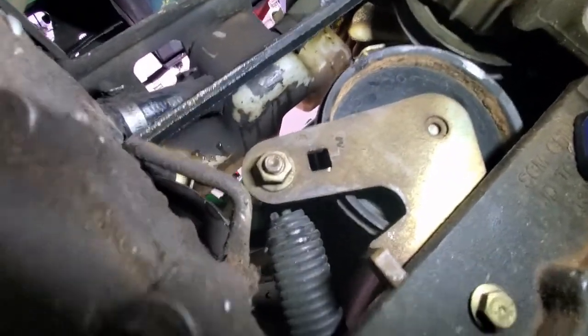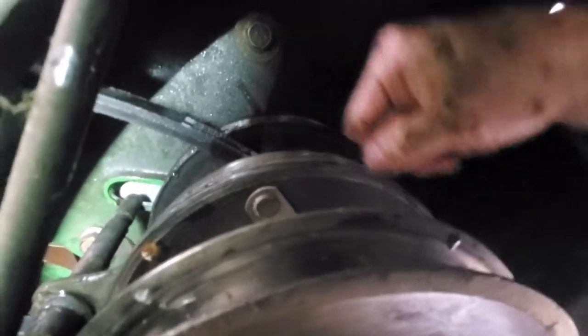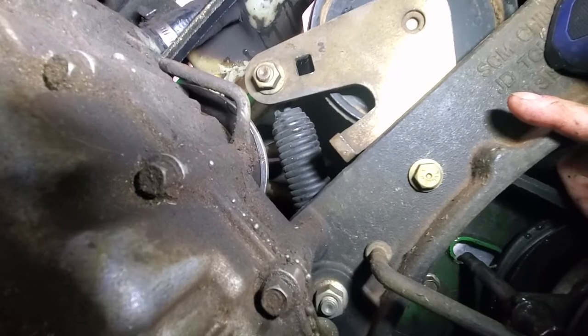And what I've done, I was trying to get it onto the tensioner first, but that seemed to be a bit difficult. So I've just looped it around the shaft here. So I still don't have it on this pulley yet. And then what I'm going to do is pull the tensioner with the wrench and then see if I can pop it onto this back pulley here. So let's see if that works.